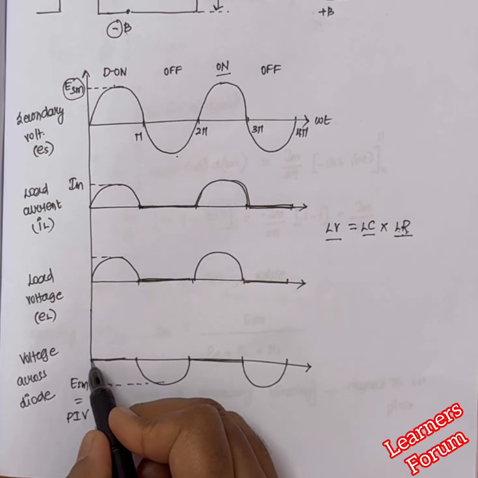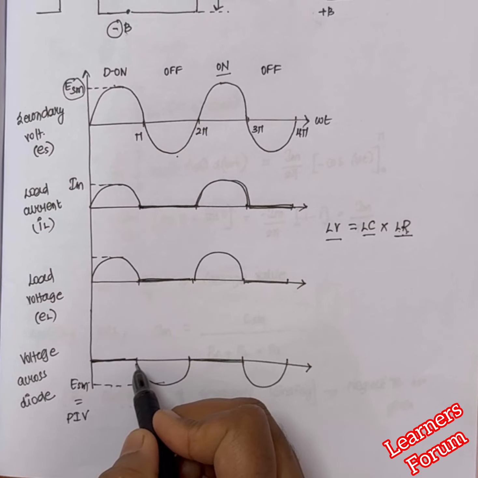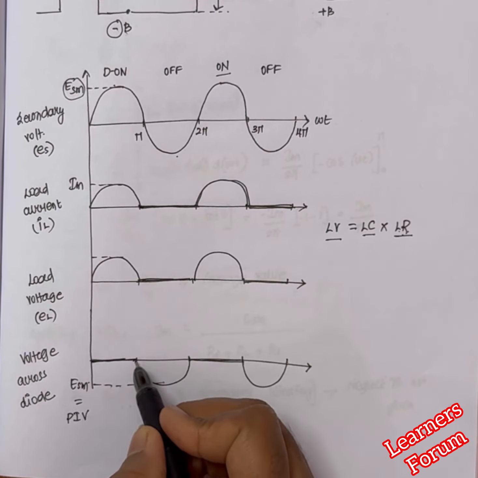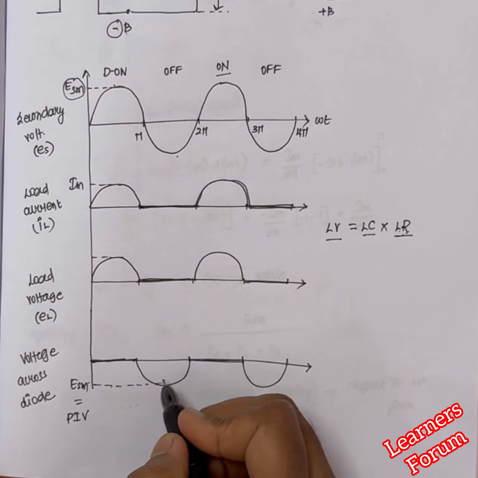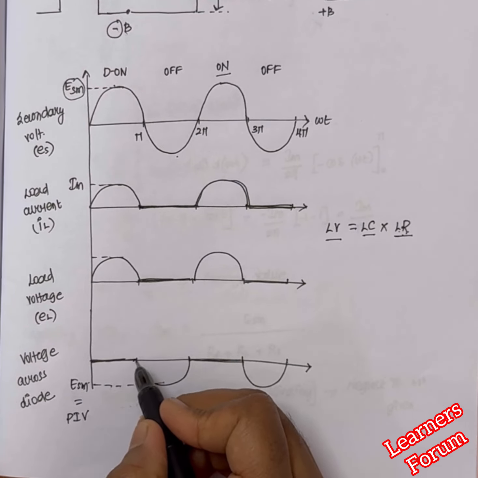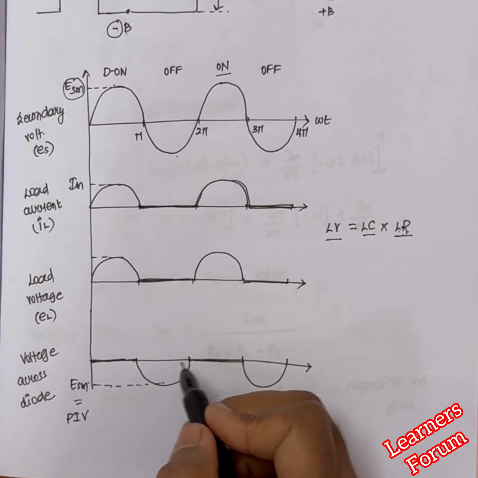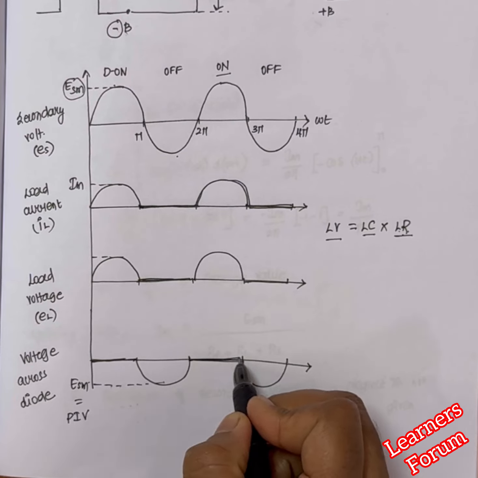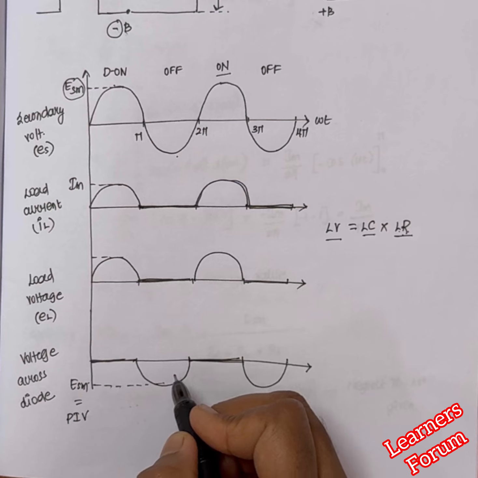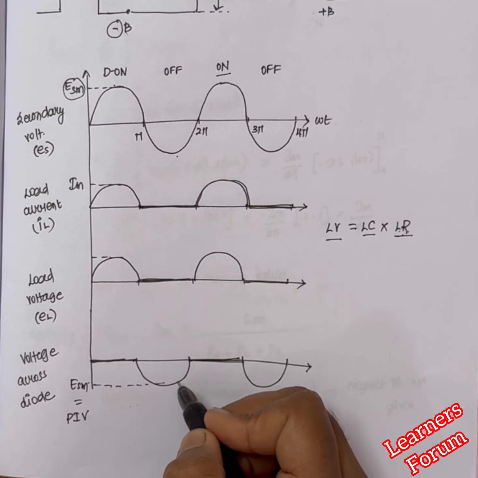Reverse biased means you will not have any conduction, which means here we will have a 0 value, whereas during the negative half cycle it will have a small peak value representing the reverse voltage. So when it happens in the negative half of the cycle, we will have a waveform in this way. Again for the positive cycle it will be 0, and for the negative half you will get the waveform in this way. So make sure that you understand the waveform very clearly.